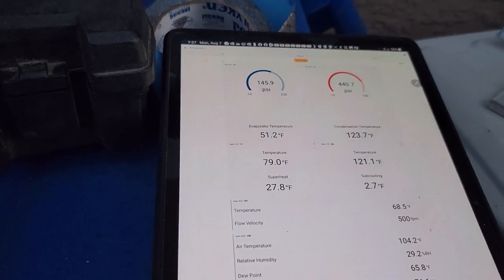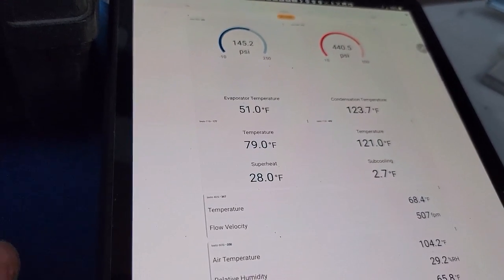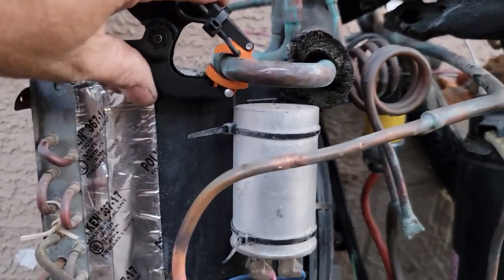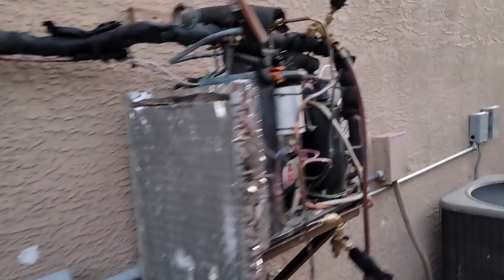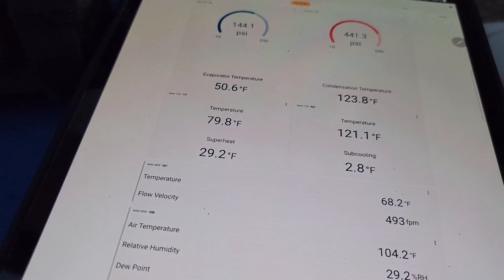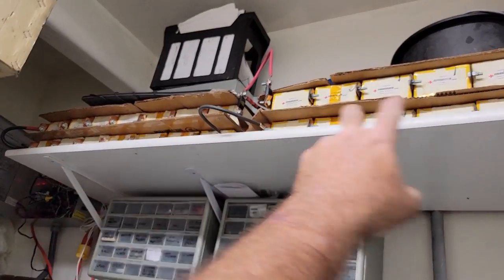I think I've about got it. It's 91 in there and 68 supply. Superheat is getting down to less than 30. The suction probe might be influenced a little by the outside heat since it's not fully insulated. Going into my mechanical room slash lair — this is where I keep the inverter charger and lithium-ion batteries. I checked those not too long ago again — dead nuts even. Oh, it is nice and cool in here.